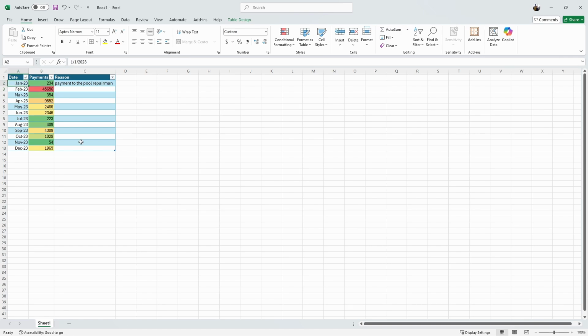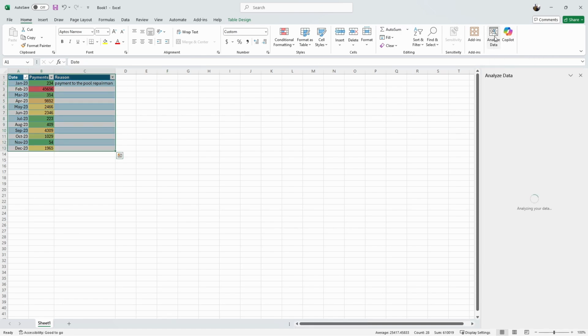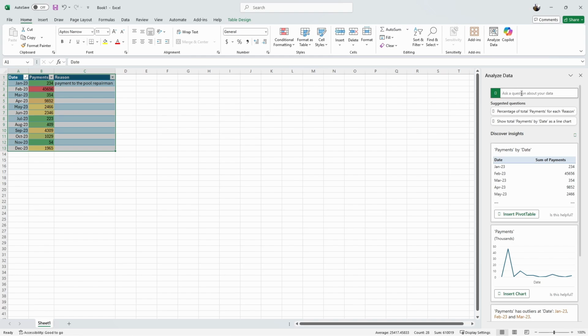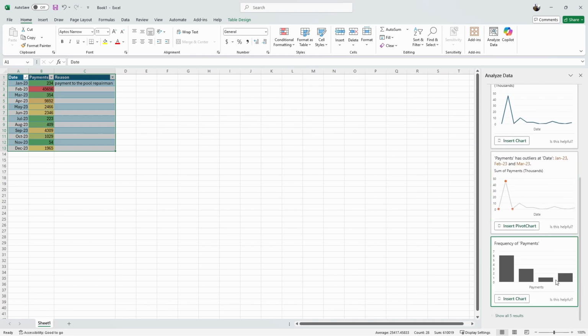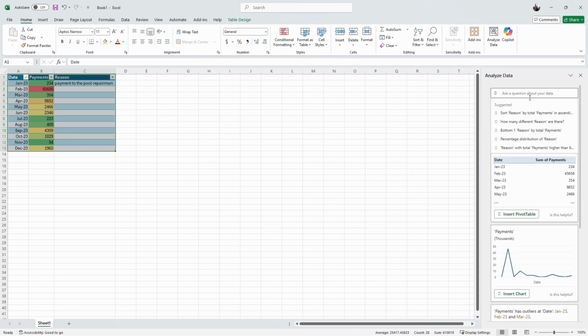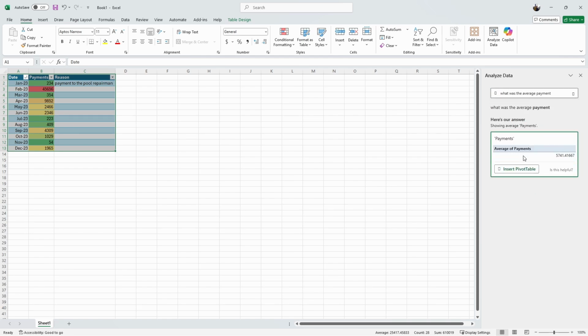We'll use this because we don't like the larger payments, and that'll show your larger payments, your more average payments, and your lower payments in green. Another way to find answers about your data is to use the Analyze Data function on the Home tab of the Excel ribbon. So we'll go up to the top right of the Home tab, select Analyze Data. It will automatically select your table, and you can ask questions about your data or see pre-made charts. So we may ask, and it'll produce an answer. You can also insert this through a pivot table, but we're not going to get into that so far.